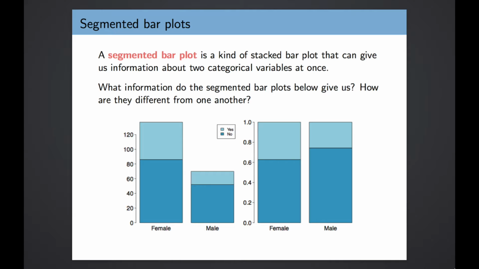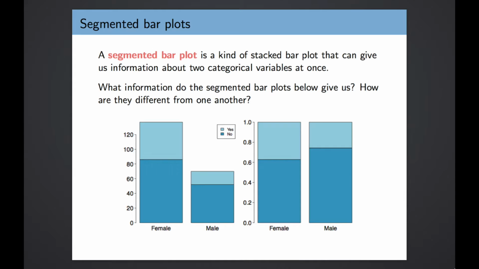The bars are the same height so that we can evaluate the relative proportions of different answers in those two groups. So this bar plot shows us that a little bit more than 60% of female respondents answered no to that question about seeking a spouse in college, and around 75% of the male respondents answered no to that question. So again, the difference in the y-axis is a huge difference between these two plots, and they're giving us different information. The plot on the left is giving us information about raw counts, and the plot on the right is giving us information about proportion.